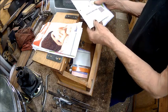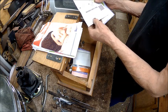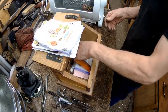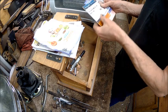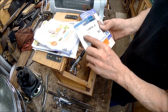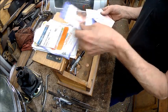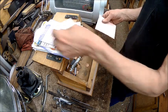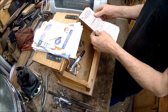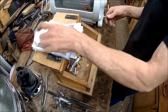Alright, that says US Career Institute, 2001 Lowe Street, Fort Collins, Colorado. They must be from Colorado. Well, there's his name — Oscar Romas Jr., Sealy Incorporated. Wonder why they're throwing their junk on our driveway. And there he is again on a business card. And there he is again on a law enforcement acknowledgement receipt for surrender of a North Carolina license — so he had to give up his license. He's a bad boy.